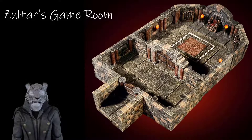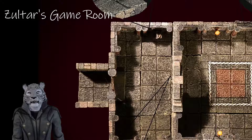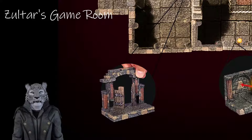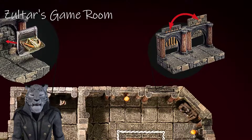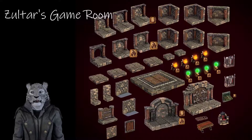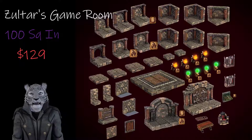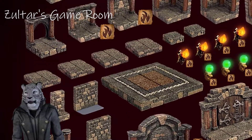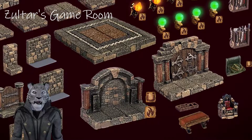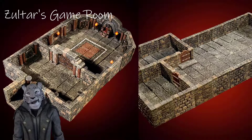The final set I'd advise people to look at in the $100 range is Zoltar's Game Room. It has all the bling that's missing from the Classic Dungeon Core — four LED light plugs with two sets of lights each, a magnetic wall with a crossbow trap, huge double doors, and other dungeon dressing like a throne, a table, weapon racks, a hidden door, and a cage. It's a really strong set. At $129, it's slightly larger than the Caverns Core but still about double the price per square inch of the Classic Dungeon Core. It is a great set, but it's really limited in the number of builds — it's got a big 4x4 floor and two 2x4 archways, and most builds are going to feel pretty similar. That said, it's much more impressive looking than either of the other two sets.